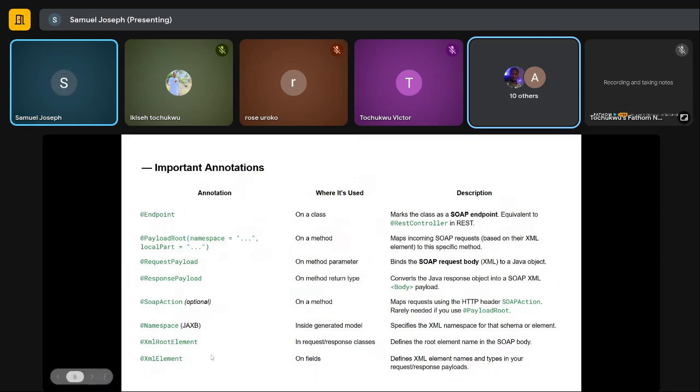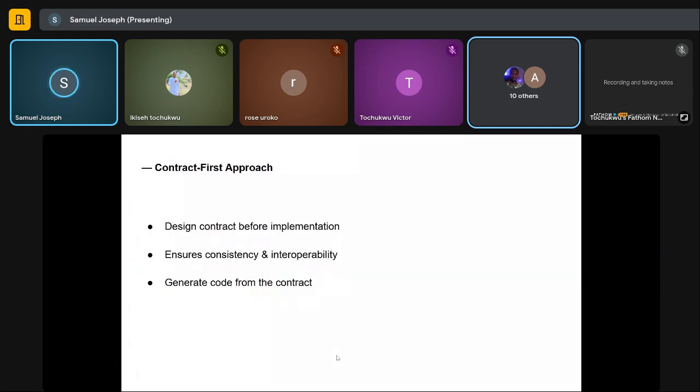And then for the request body, like your details, you use this XML root element. You put this on top of the class, on top of that request or response class, like your DTO. When you are doing your customer DTO, you put this annotation, XML root element, at the top of the class, and then to specify for fields, you put this XML element if it's required or not. You specify those things, like we also have in a REST controller.